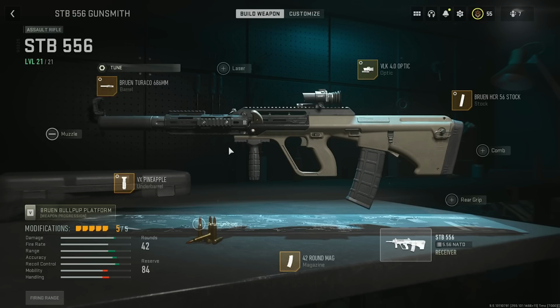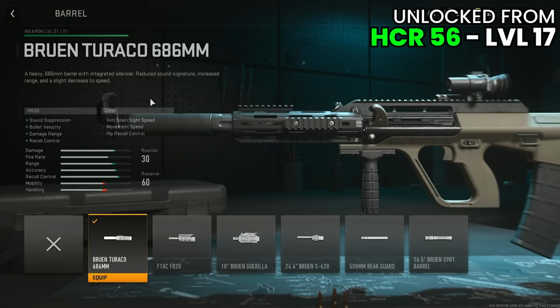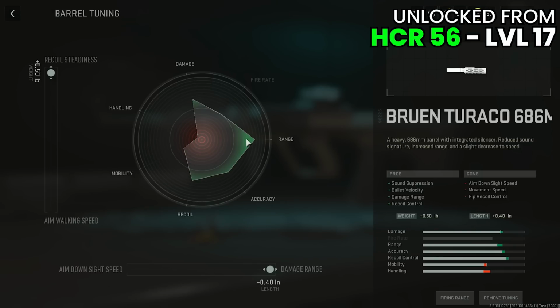Because it's on the same platform as the HCR, we once again have that Bruin Taraco, which gives us the sound suppression built in, so no-brainer. And we're going to tune it up exactly the same, maxing out our recoil steadiness and damage range.